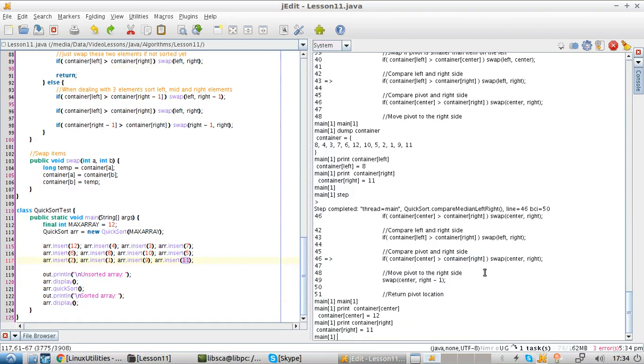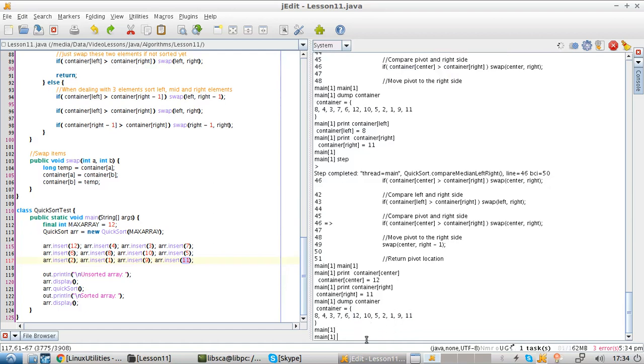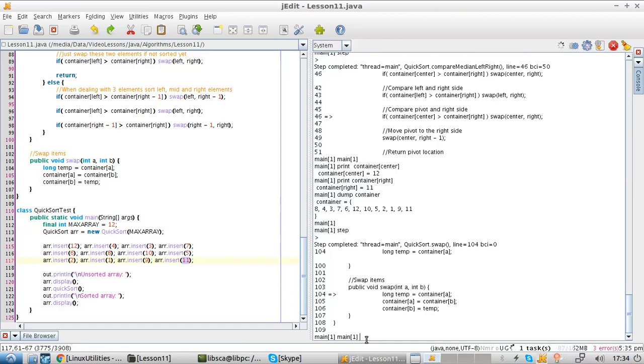Do they need to swap? Well, yes, because you have that 12 is here and 11 is here, right? So they need to swap. Swap.